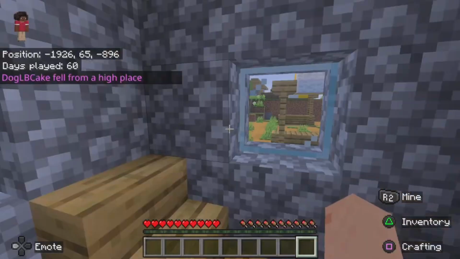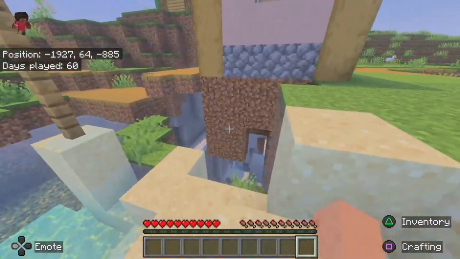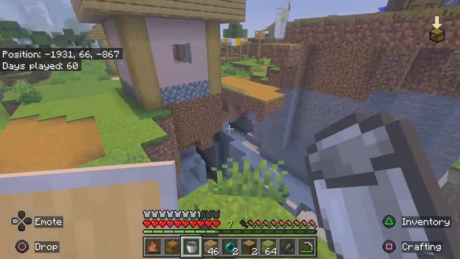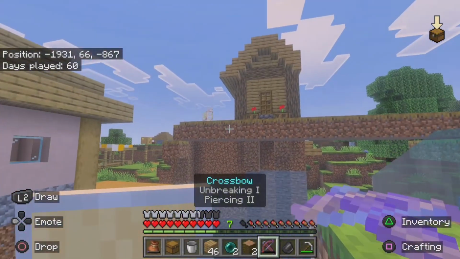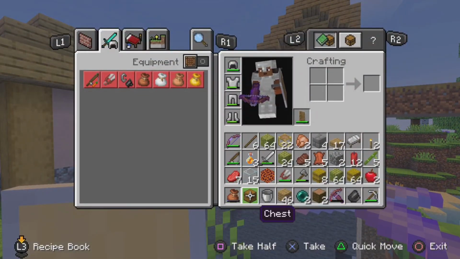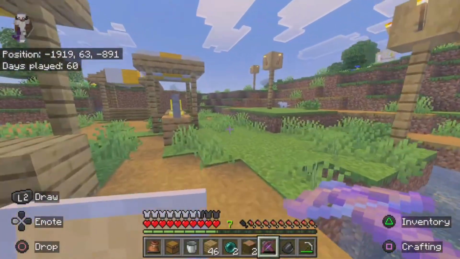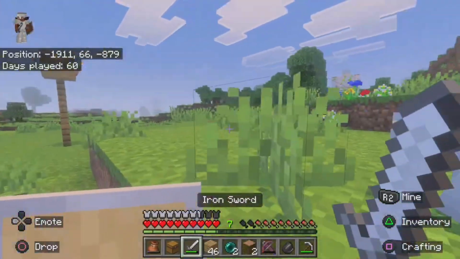Oh my god. Well, that was a live death right there. Whoops. Alright, enough around with this iron golem. Do I not have arrows? Why would my arrows? I left them down there, didn't I? That's so whack. I had a bunch of arrows. I don't care all that much, to be honest with you. I just want to kill this iron golem and start my build.